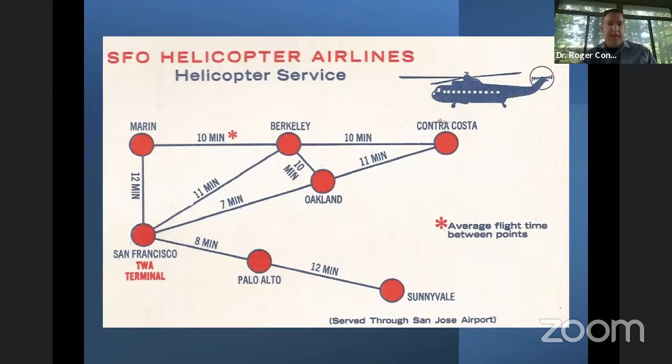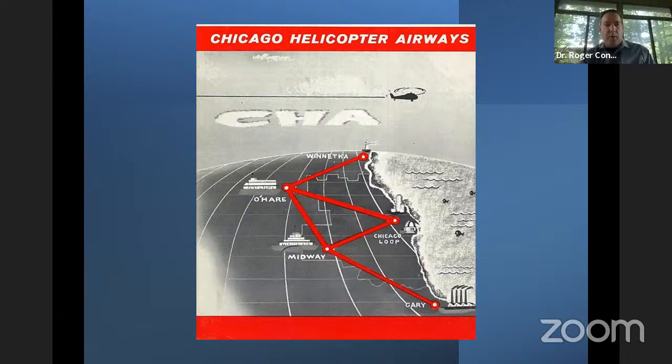SFO, the unsubsidized helicopter airline, started exclusively with turbines — the Sikorsky S-62 single in 1961, then added S-61s, and even ran Bell hovercraft for a period. It was the longest-lasting operation, staying in service until about the mid-1980s. That operation was ultimately undone by the fact that road service in the Bay Area, particularly the bridging of the southern part of the bay, reduced demand. Chicago Helicopter Airways was probably the most successful operation in the 1950s but struggled significantly in the 1960s.